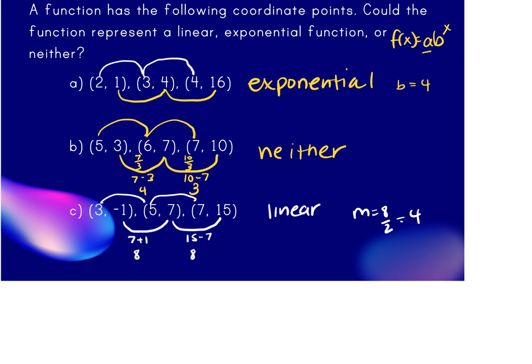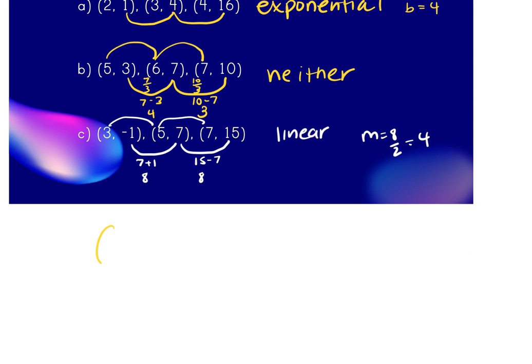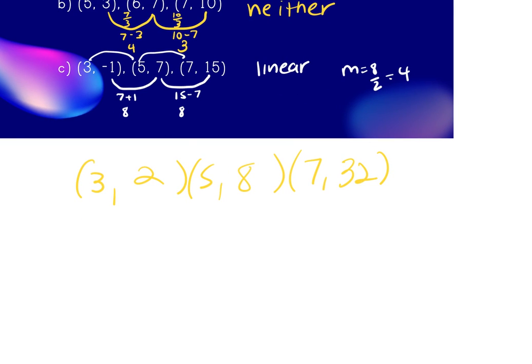If it was the same x values, but it was 3, 5, then 7, and the outputs were 2, 8, and 32, that would be exponential, even though it's not 1, 2, 3. Correct. Right, no, it doesn't have to be 1. It just has to be consistent. Yep. Then we look at the output. Okay.